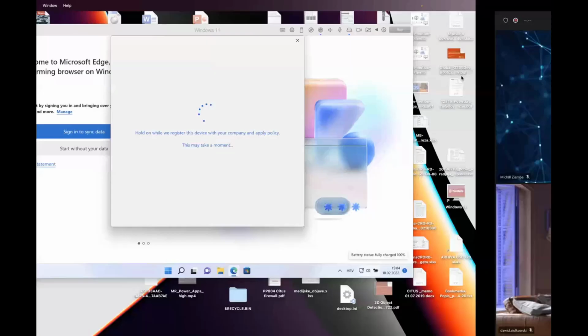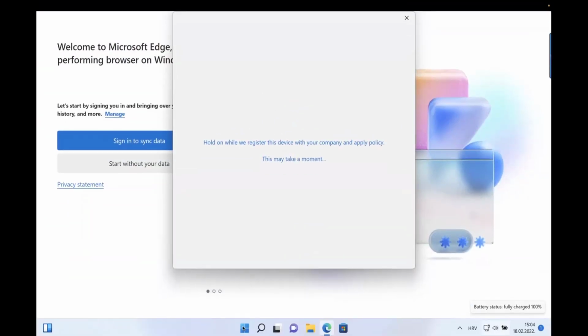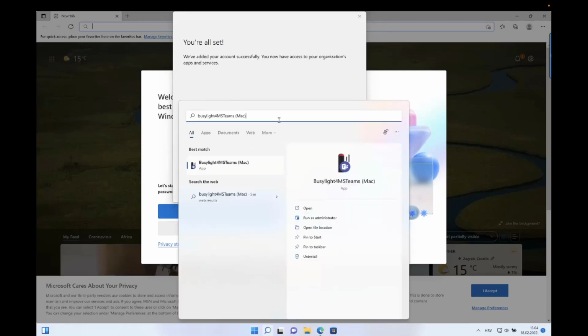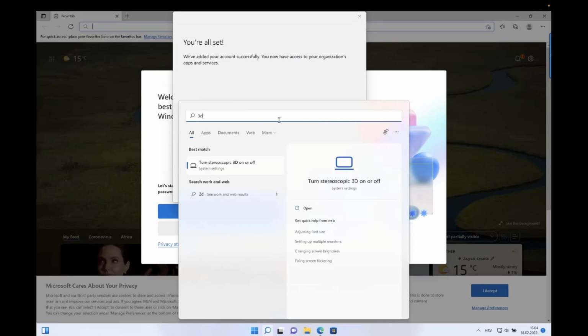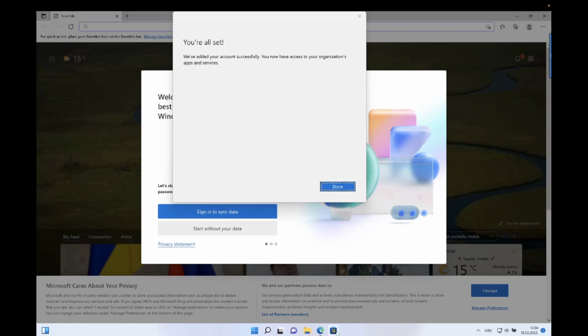I will just go here. So this is the Windows, and I will just try to find the 3D Builder. There is one in the store.